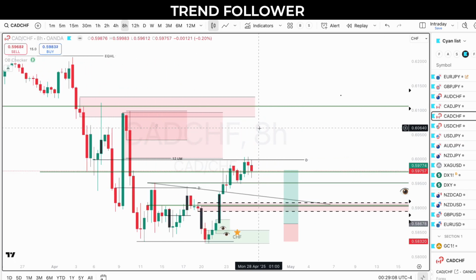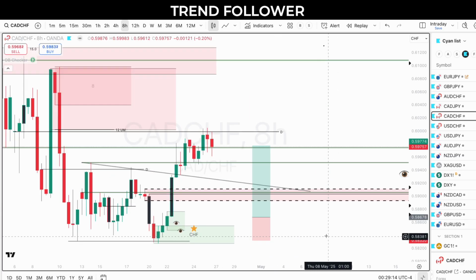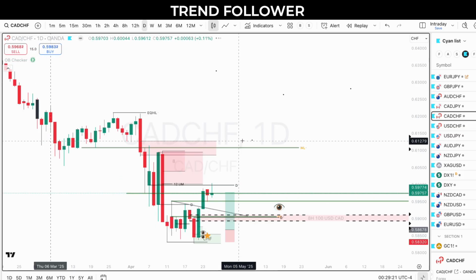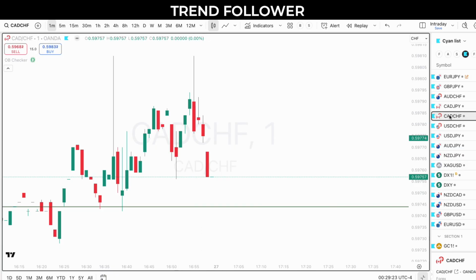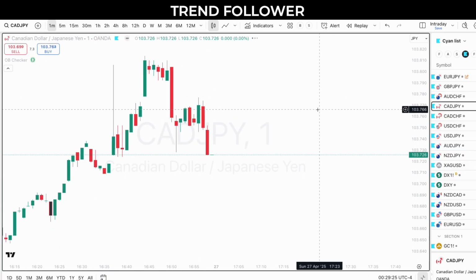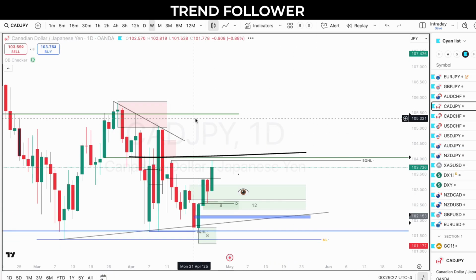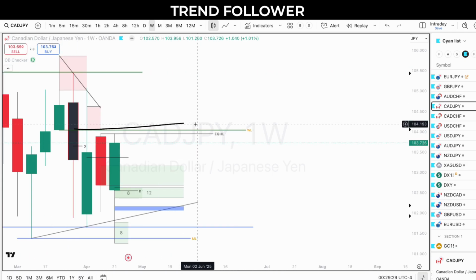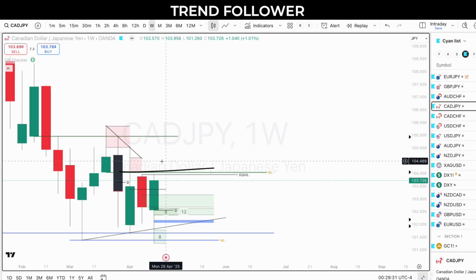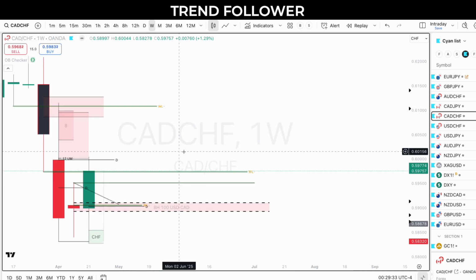So on CAD, I think CAD should pull back a little bit as CADJPY, but it will only pull back once. I think ideally they should pull back together, right? So in this case, what is happening is CAD. What did I do? Okay, yeah. So where is weekly? Yes, this is CADJPY, CADCHF, yeah.